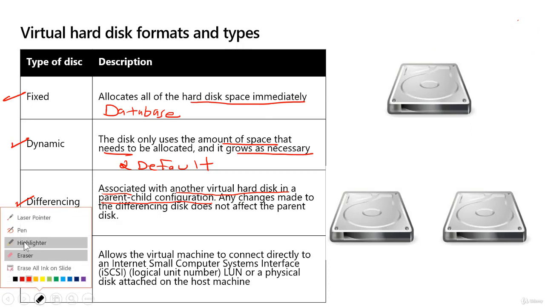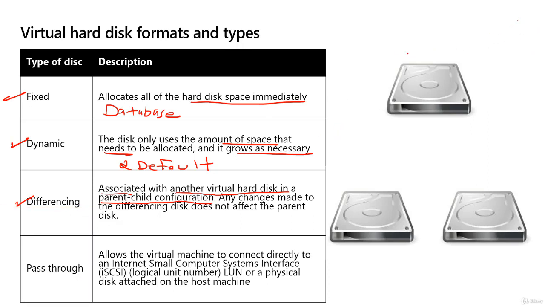Now, when I have a differencing disk, this is the parent. This runs the operating system. So we'll say Server 2019. When you install the operating system, the disk is just over 10 gigs. But I'm going to say we just made this a 20 gig drive. That's it. Then I install Server 2019, knowing the goal was to have a differencing disk.